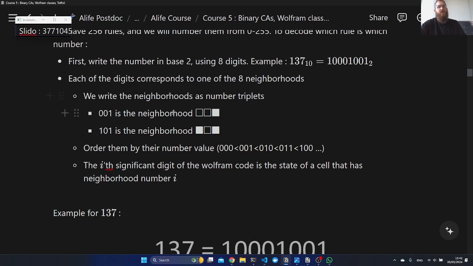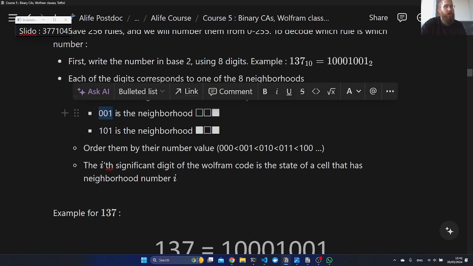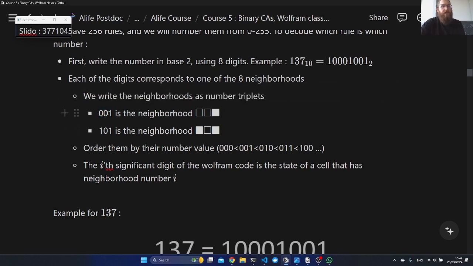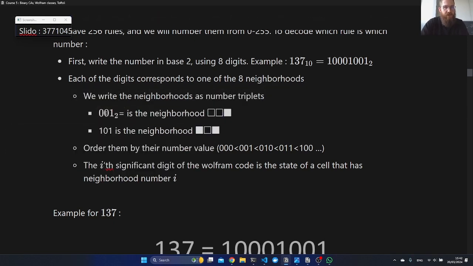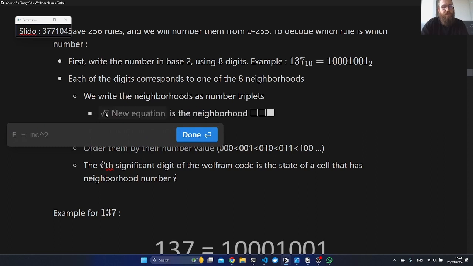The neighborhood here, this one, is represented by this number, 001. And these numbers are in binary, by the way. So let me be more clear. 001 in base 2 is equal to 1.